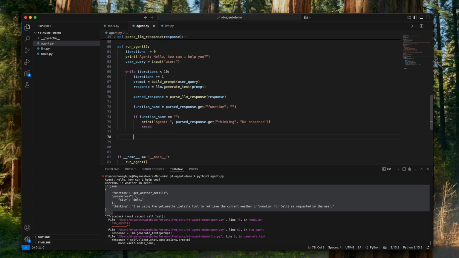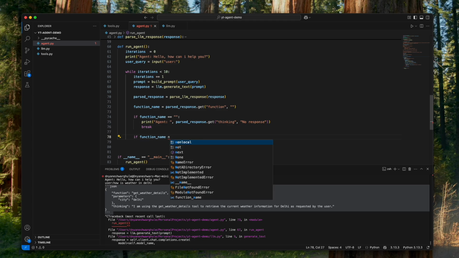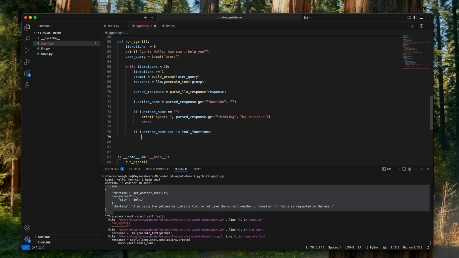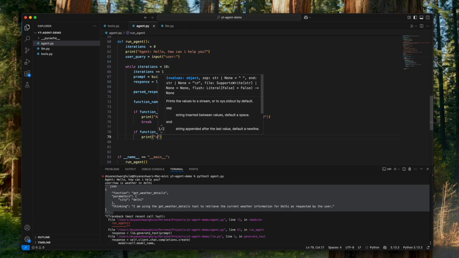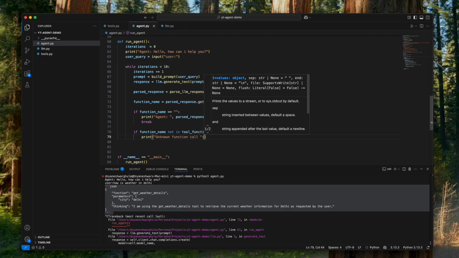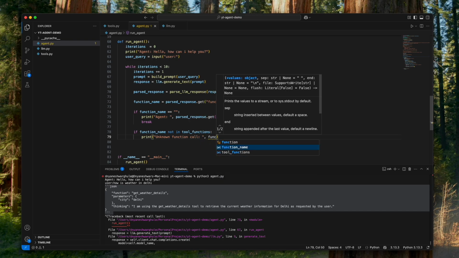Also, there might be a case where the agent might provide a faulty function, which is not in the functions mapping. So in that case, if function name not in tool functions, we will not break it, but we will just print unknown function call and then the function name.